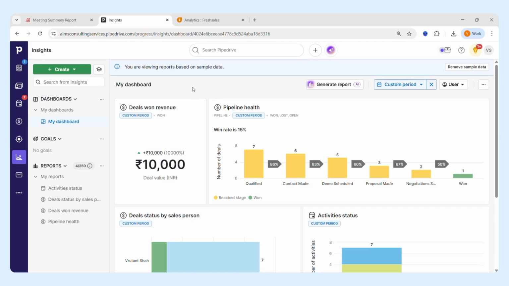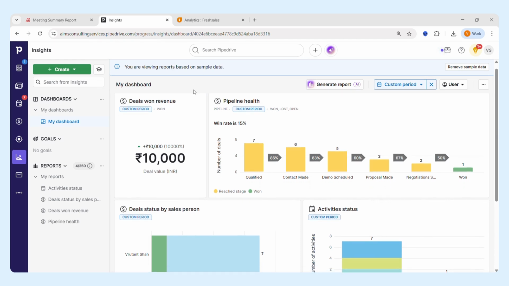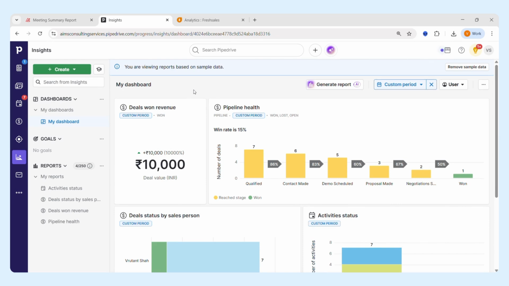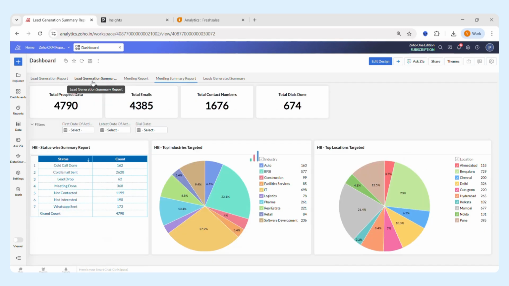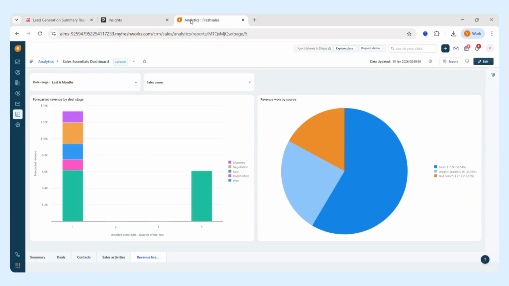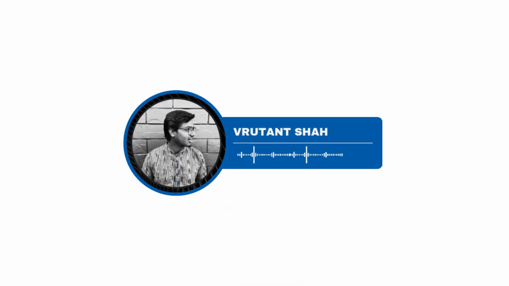And one of the major things over here is most teams fail because they track everything, but then they don't act on anything. That's where CRM analytics should not be considered just a fancy dashboard, but should help you in getting directional clarity as well. So that is about it. That is about how you can use multiple such dashboards, analytics, and reports to draw GTM inferences.